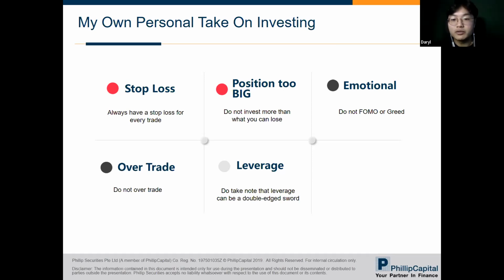So always remember that it's good to take a break. If you have gotten maybe 3 or 4 or 5 stop losses for the day, then you just wait for another day to trade again, because there's always opportunity. You do not need to insist that you want to trade, you want to earn back your money. Whenever you have this intention already, it means it's starting to be like gambling and it's over trading already. So never ever over trade in the market. Like I said before, leverage is a double-edged sword. You can multiply your money very quickly, but when the market goes against you, you may potentially lose some of your capital. So only invest in what you are comfortable losing.